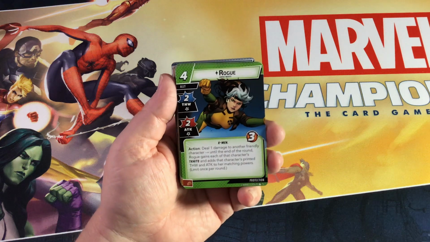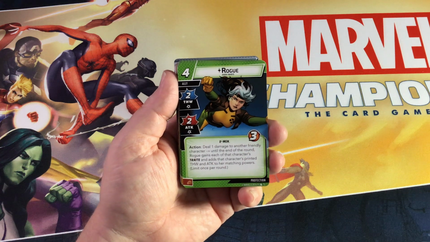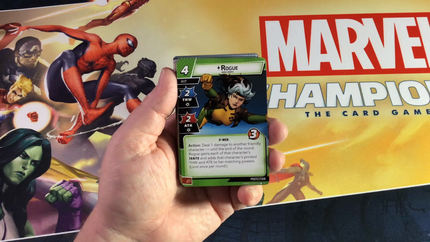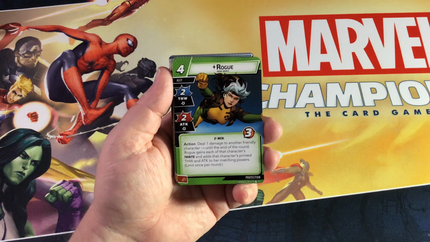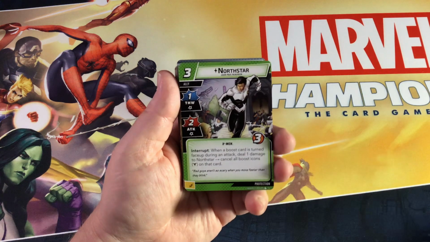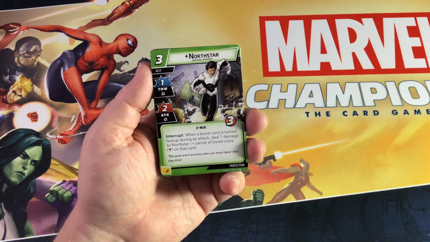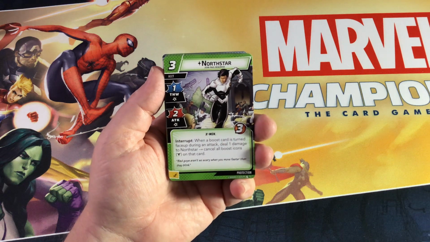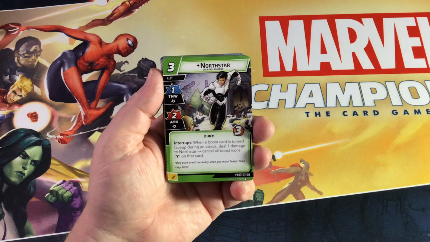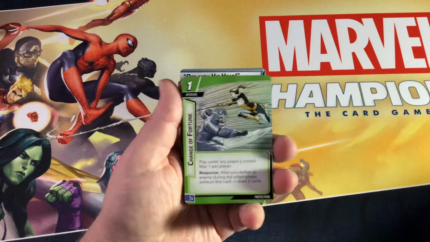Next we have Rogue, who is an ally with a thwart of 2, attack of 2, 3 health. Action, deal 1 damage to another friendly character until the end of the round. Rogue gains each of that character's traits and adds that character's printed thwart and attack to her matching powers limit once per round. All right, that's a 4-cost ally. Then we have North Star, who is an ally with a thwart of 1, attack of 2, 3 health. X-Men, interrupt. When a boost card is turned face up during an attack, deal 1 damage to North Star. Cancel all boost icons on that card. All right, North Star, protect you against those big boosts.